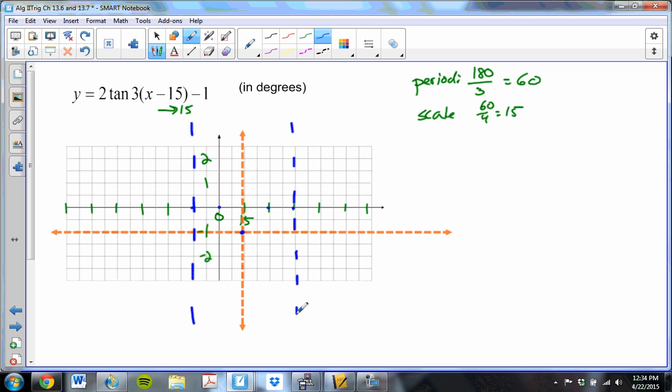So that orange stuff in the middle is almost going to get confusing at this point. I'll probably hide it in a second. But everything is the same now. At the middle, I'm at 0. I'm going to go up 2 and right 1 hash. So there's up 1, up 2, and right 1 hash. And there's down 1, down 2, left 1 hash. So I'm at negative 3 now. And the graph looks like that.